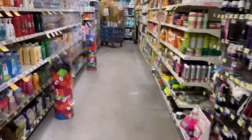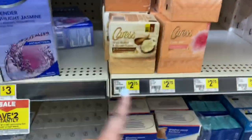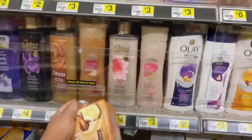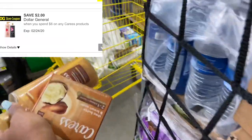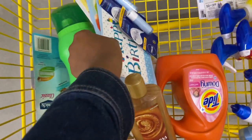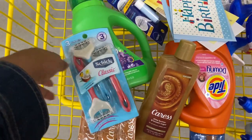For the last items, I want to get the Caress bar soap — this is something new — priced at $2.75, and I'm also going to pick up a Caress body wash priced at $4. For these I'm going to use the $2 off of six store digital coupon. Here is my second transaction: three greeting cards, two Nivea lip balms, the Gain, the Tide, the Caress body wash, the Caress bar soap, and the Chic razors — this is an all-digital breakdown.